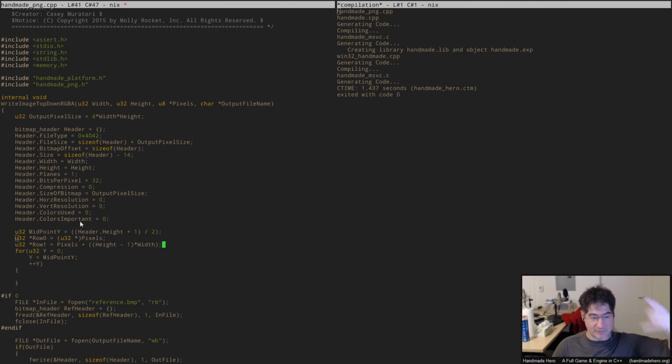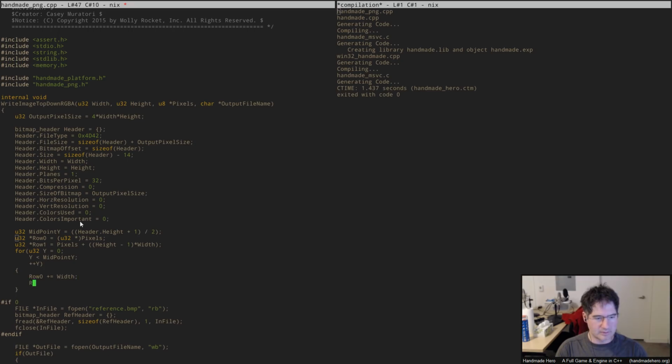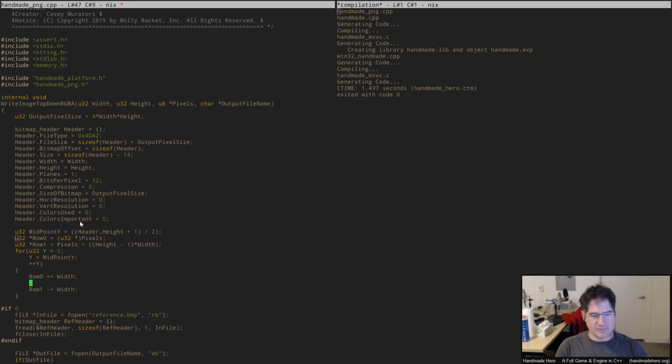So now I've got a pointer to either one. And then each time through, step one from the top down, the other from the bottom up, right? And then we can just go through and do the pixels.